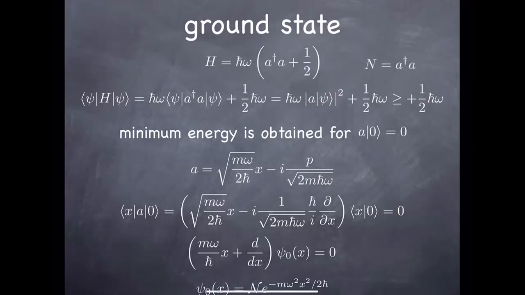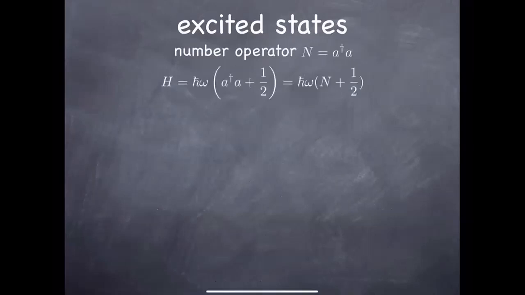And we also define this number operator, which is just A dagger A, to simplify this expression of the Hamiltonian. It's just N plus 1/2 times h bar omega. So we're going to use this to also understand excited states. So the number operator is this. The Hamiltonian is now given in terms of this number operator, just as I said on the previous slide. And then comes the A and A dagger commutation relation. In the end, this is all you need to know to get this entire spectrum of the excited states.